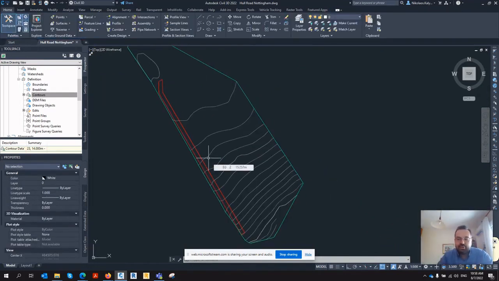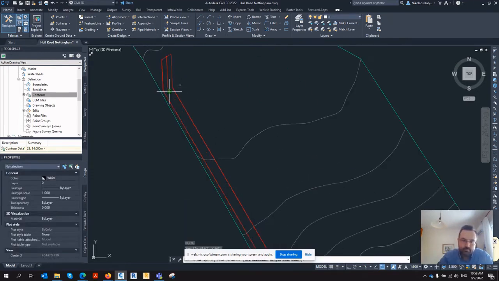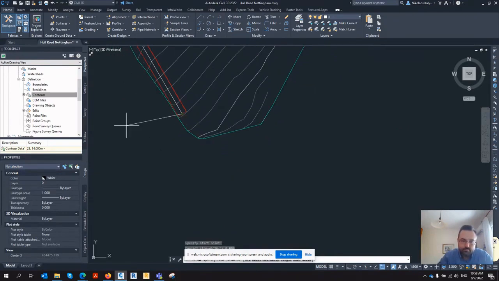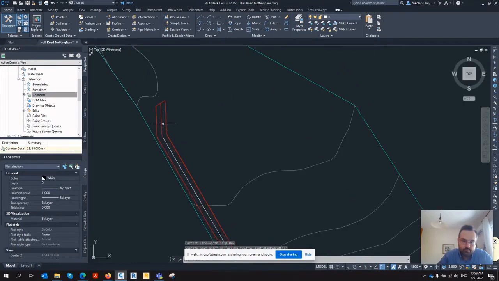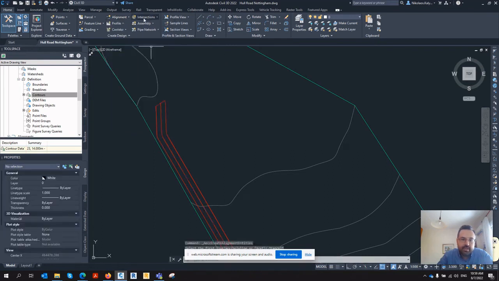The next step is the creation of the road layout. The width of the road is 5 meters and the road alignment will be in the middle of the road. To create the alignment, we choose Alignment, create alignment from object, and then we choose the object we want to use for the creation of the alignment.